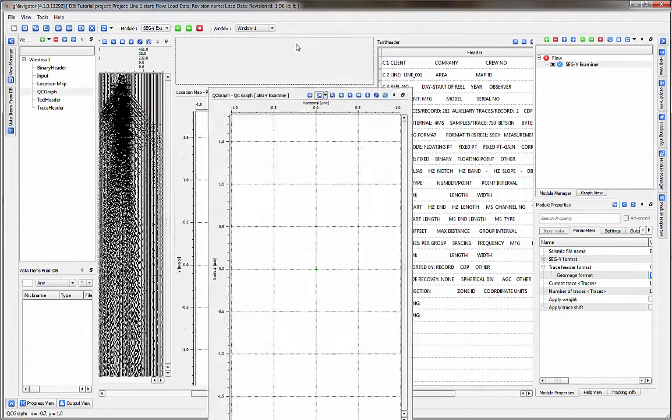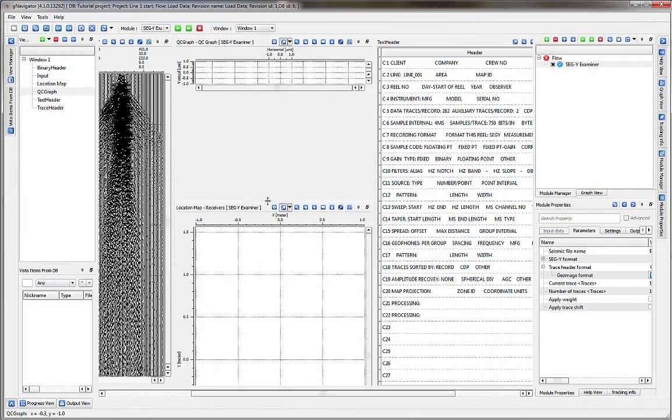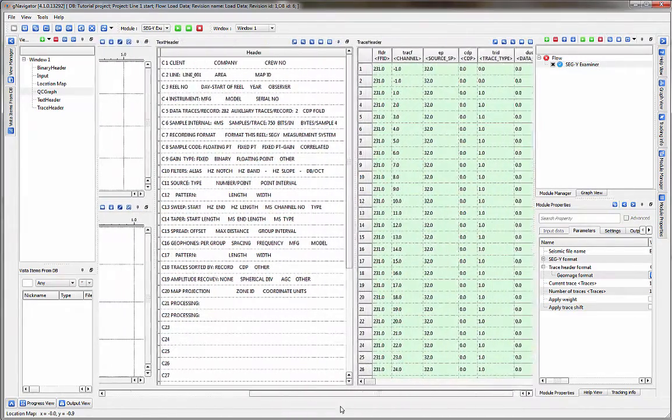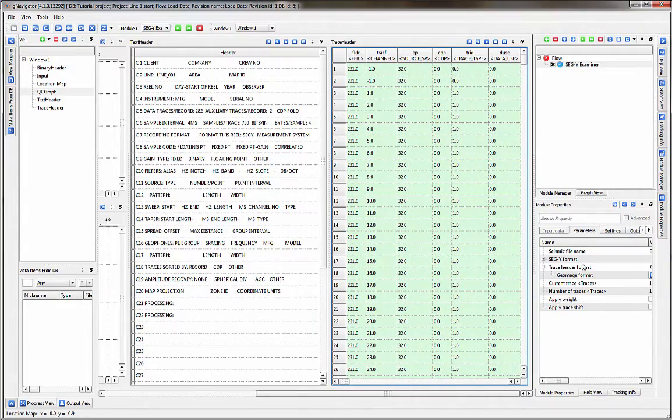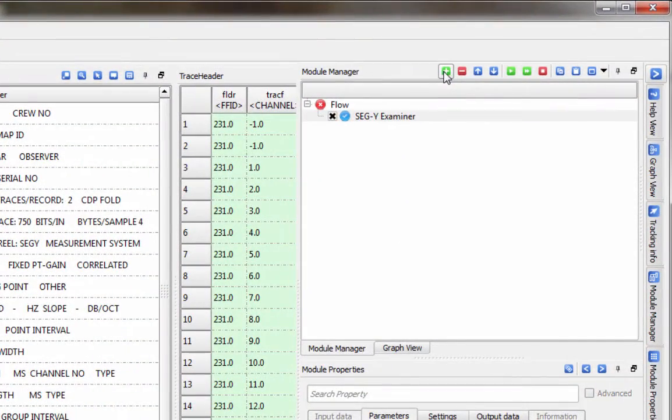All of these windows can be docked, undocked, or moved around as you like. Every module has its own set of default vistas, so it's a good idea to add all the views for any module you are using for the first time.